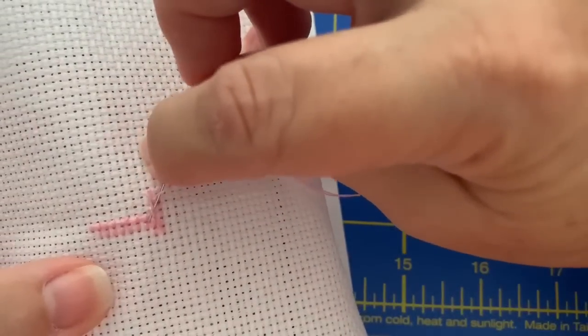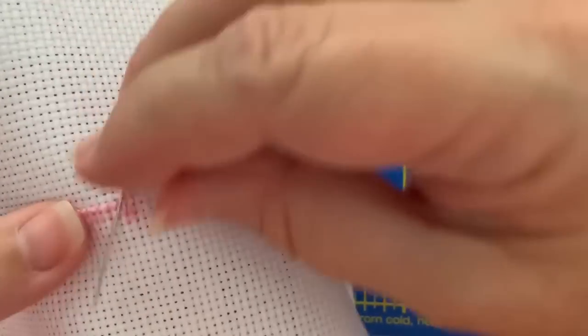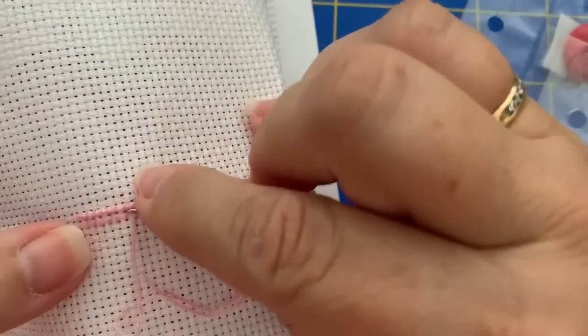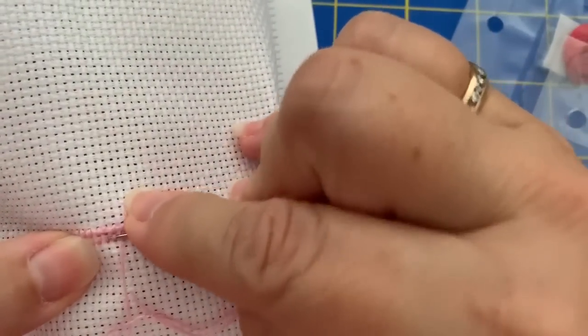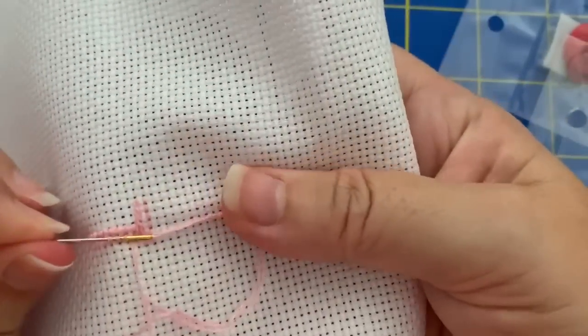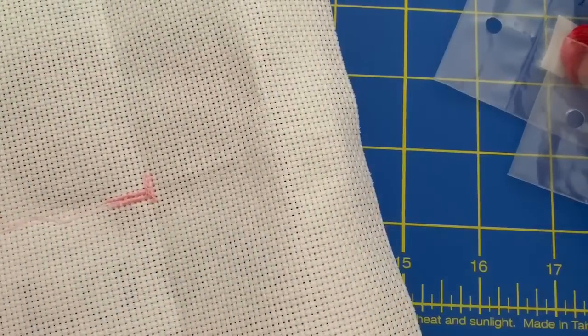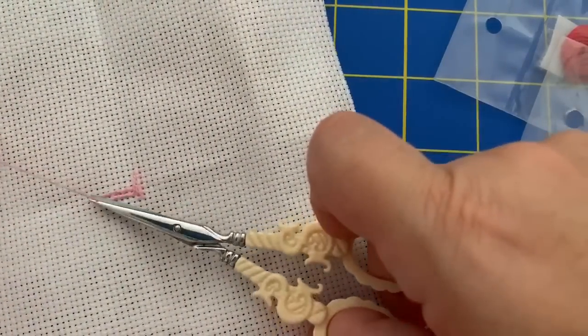I'm just going to slant down. I'm coming under this here, catching that one, and then I will just do a few more. You need to put it under like three or four, five stitches. You don't really need to catch it under any more than that, and then cut it off.